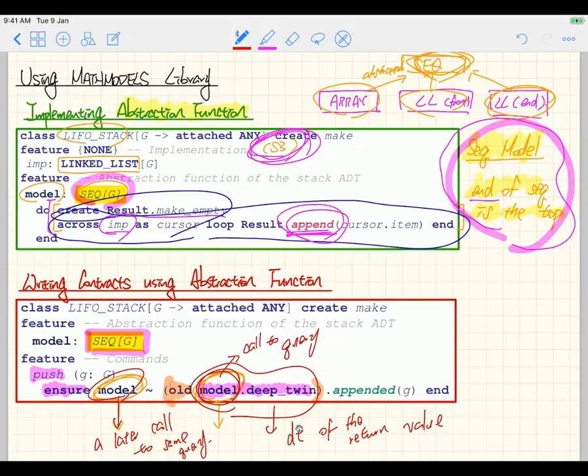Are we okay? Now let's study this post condition in more detail, because the way you write the post condition for any model type is going to be very similar. I would say almost all the time you've got to say model.deep twin. I cannot think of any case where you don't need a model.deep twin. Good. Let's do it.